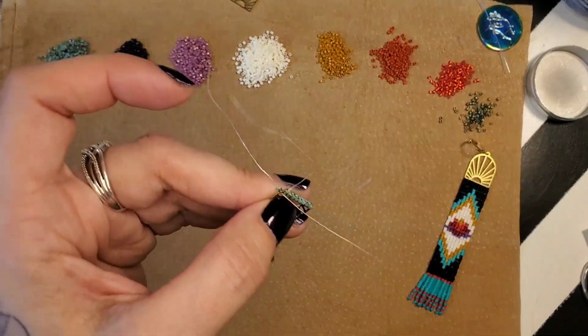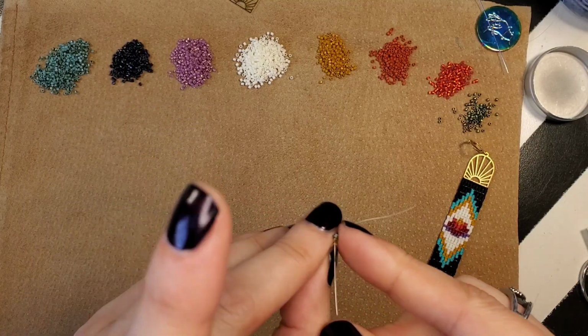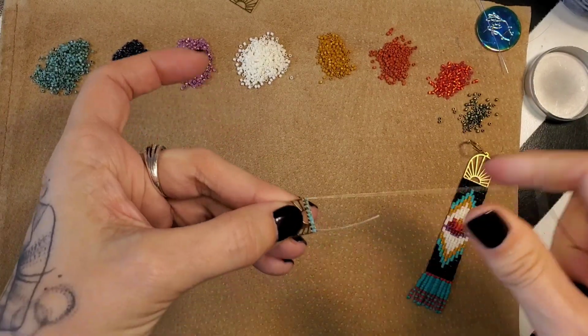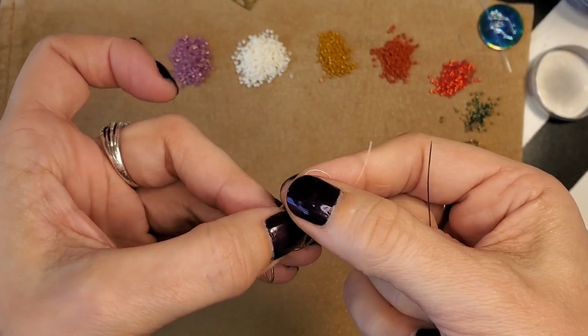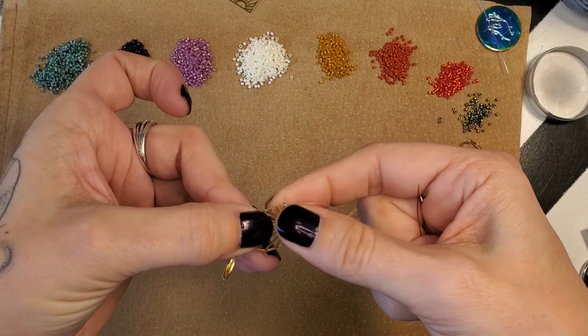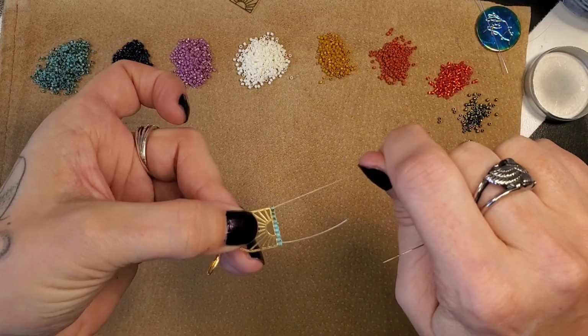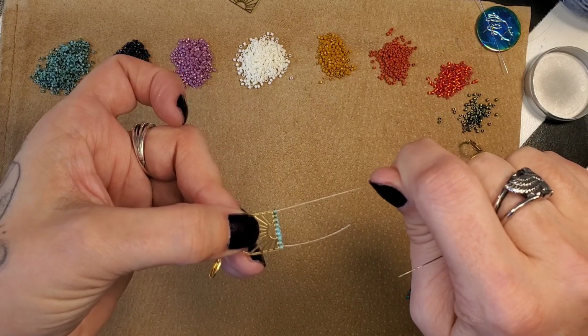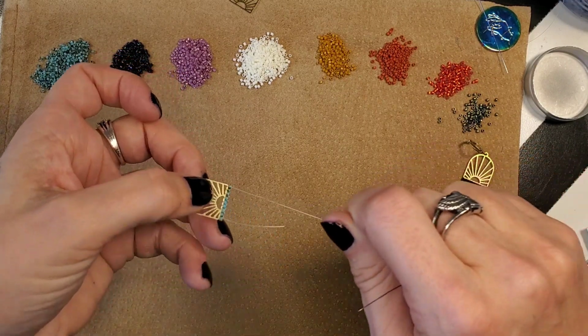Last one. So that is our last little foundation guy. You can see them all sitting there. I want to scooch them just a little bit towards this side so that they're sitting all nice and evenly. Okay, so that is the end of steps 1 through 3. We're now at the end of that.